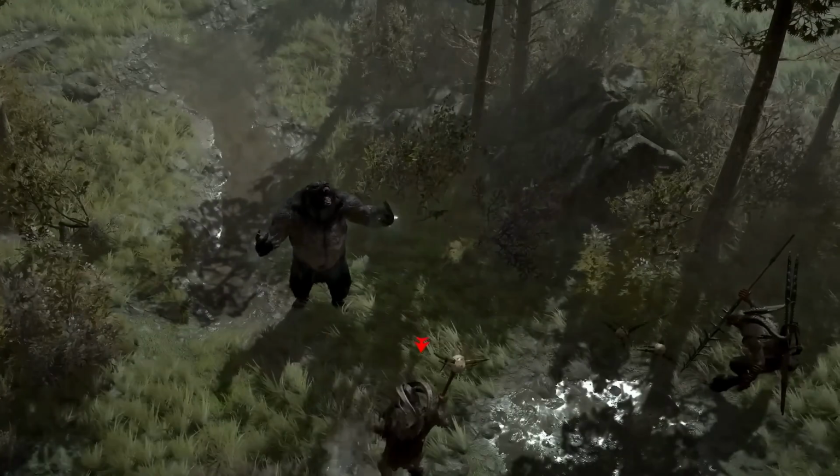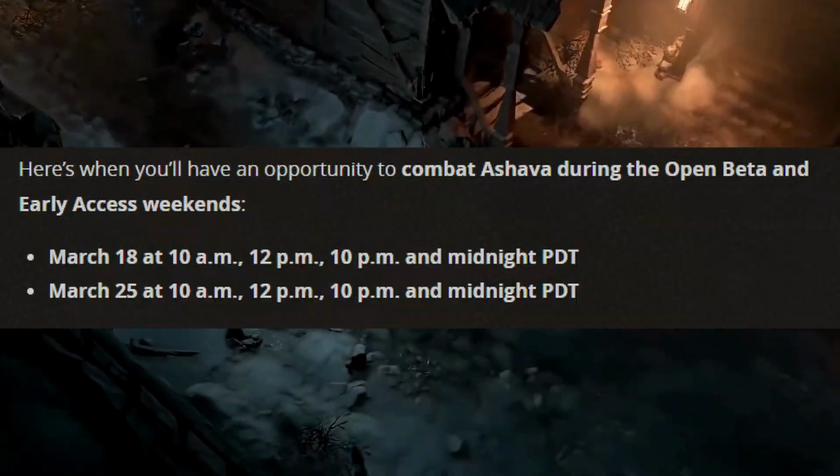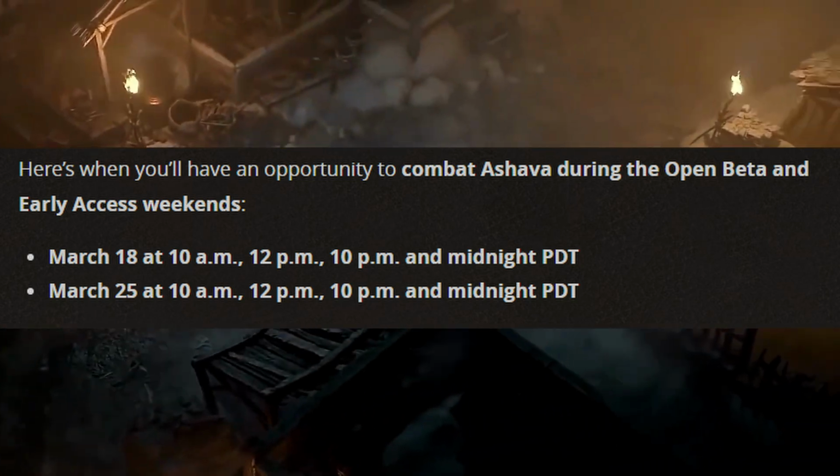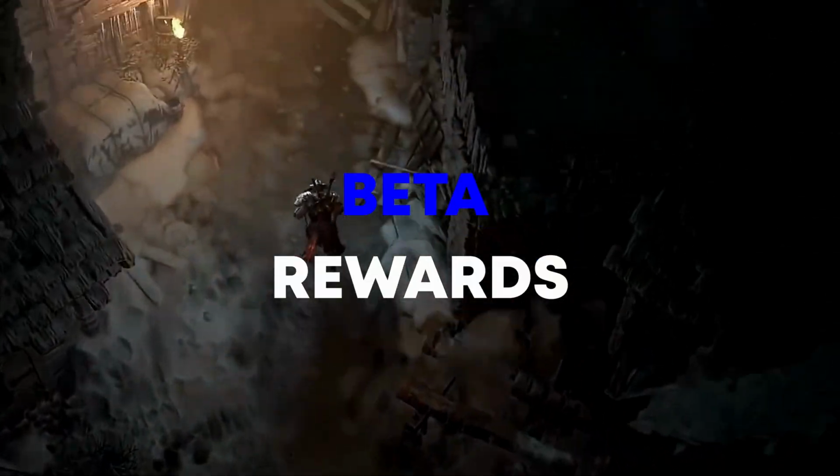but make sure you know when to fight her, because the opportunity to fight Ashava during the open beta and early access weekends will be on specific days at specific times. The days you'll be able to fight Ashava are March 18th and the 25th at 10 a.m., 12 p.m., 10 p.m., and midnight Pacific time.